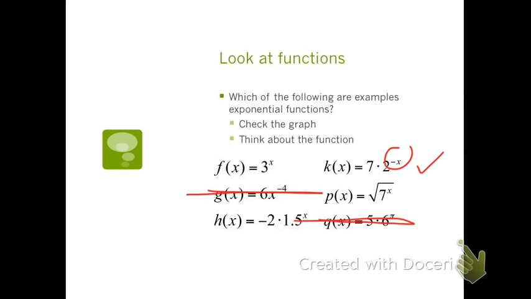If you think about what the radical is telling us, we could actually change that into an exponent, into 7 to the x to the 1/2, which really becomes 7 to the x over 2, so we're all good. The exponent is still the variable, it didn't change into a square root function or anything like that, we're good.